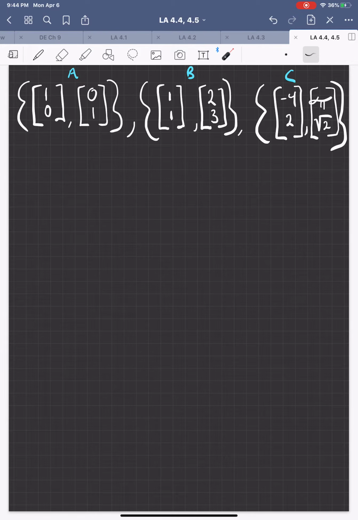So what I've produced for you, A, B, C. These are 3 very different looking sets of vectors in R2, right? You can look at the sets of vectors. These are very different looking vectors. And what I want to tell you is each of these is a basis for R2. Why can I say each of them is a basis?